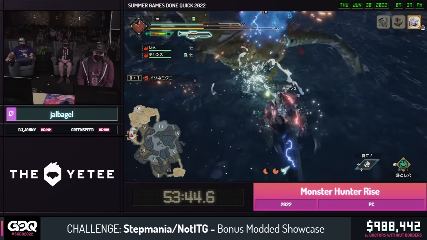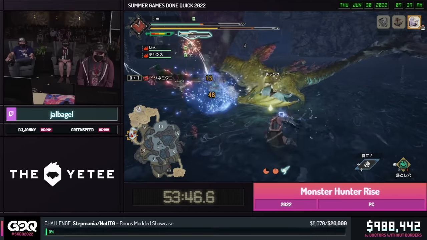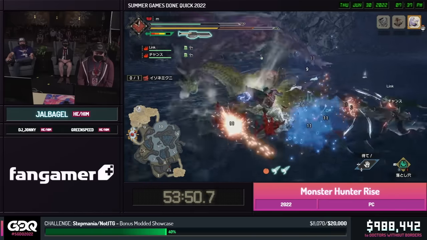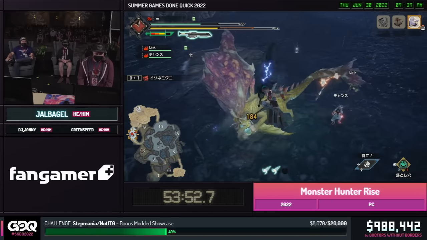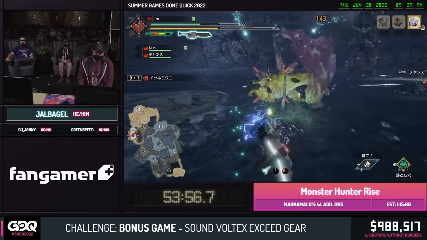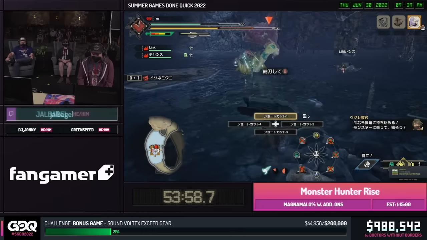Oh, it drops that. Let's go. Good flinch and back on it. The other part about it too is that its roar cannot be made immune with earplugs. So we actually have to dodge it. I know, imagine having to use skill in your speedruns.